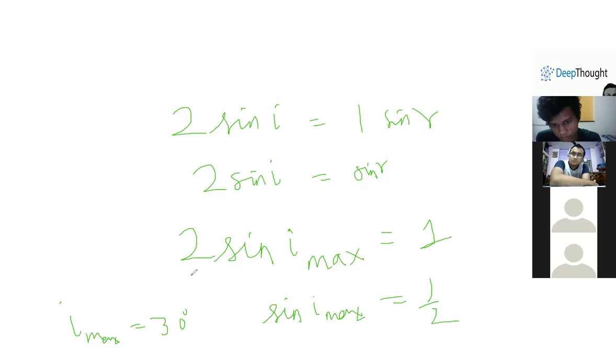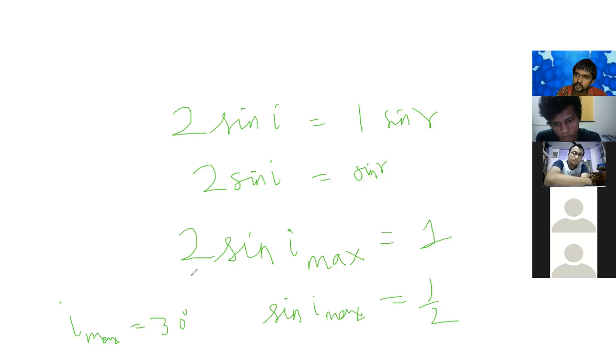Put mu sin R equal to, put mu1 by mu2 sin I equal to 1, and then find I max, by saying that sin cannot be more than 1. These are two ways of approaching the problem. One way is asking what value is allowed, because I have to get a sine. The other way is to say that R is equal to 90 degrees.